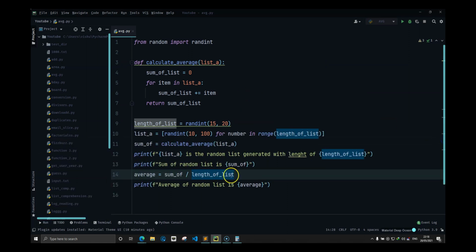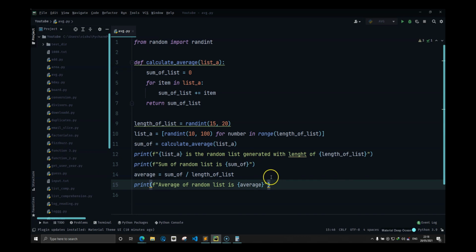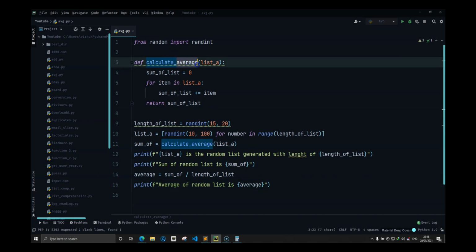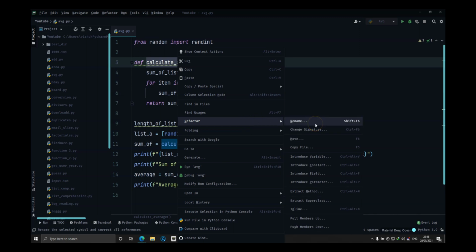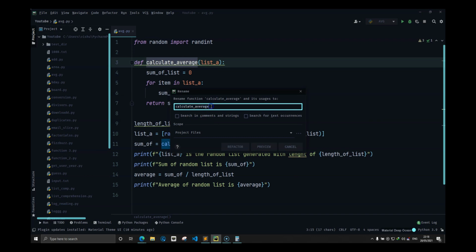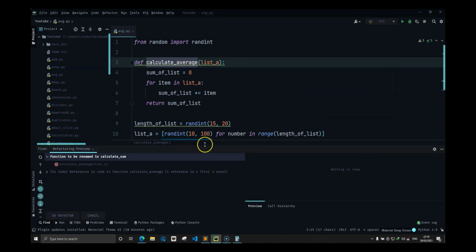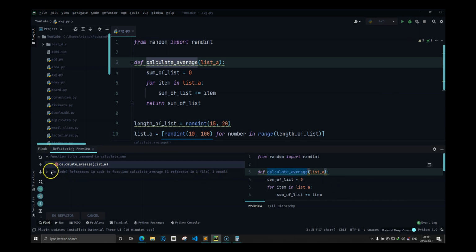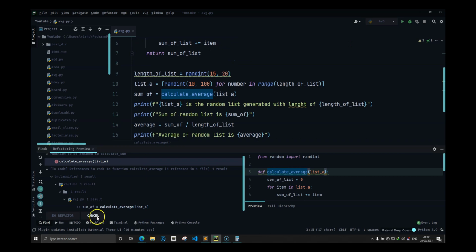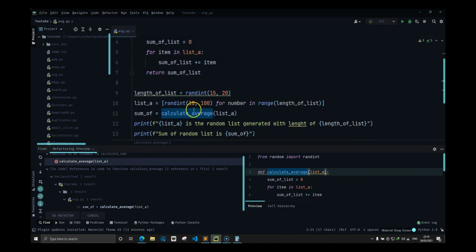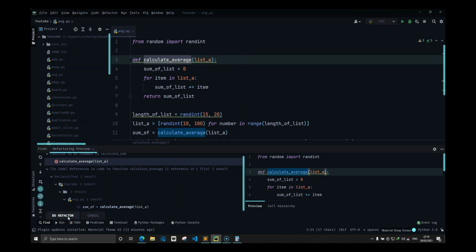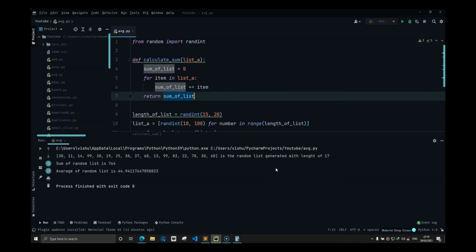So another simple program. We use the function over here to make it more interesting, but this should be calculate sum. One cool feature that you should know is once you right click, there is an option for refactor, which also gives rename, and here I will say calculate sum. What this will do is find everywhere I have put calculate average, and it will change it to calculate sum. So here it is saying that this one is also used over here in line 11. If I do refactor, it is going to change it in both the places. You can see it changed and it is still running properly.